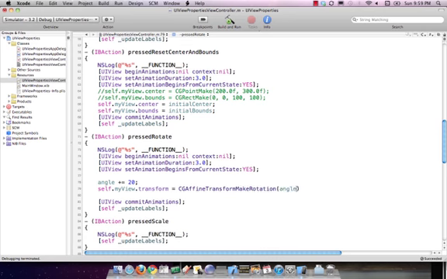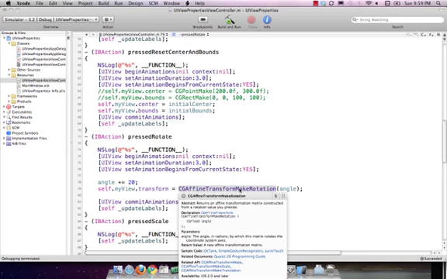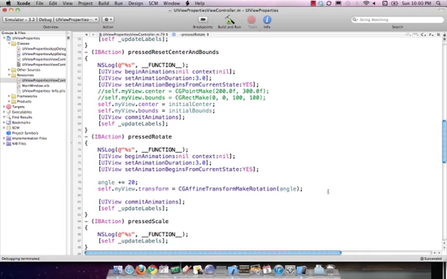And all rotation takes is an angle, which is nice. But then there's the question of, is that angle degrees, is that angle radians? And the way you answer these is by holding down Option, double-clicking on it, and looking it up in the help. You can see real quick that it's in radians, which is probably what you would have expected. So I prefer to think in the world of degrees, so my angle is going to be in degrees. But before I call this function, I'm just going to change it to radians real quick. So I'm just going to divide by 180, multiply by pi. Pretty simple little math.